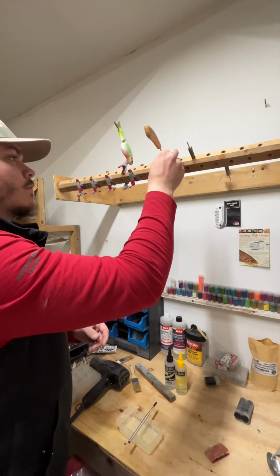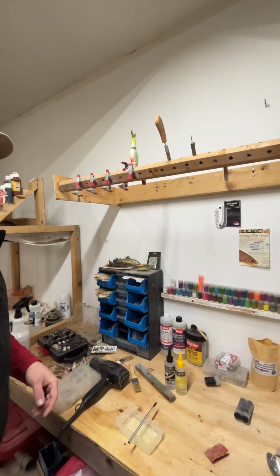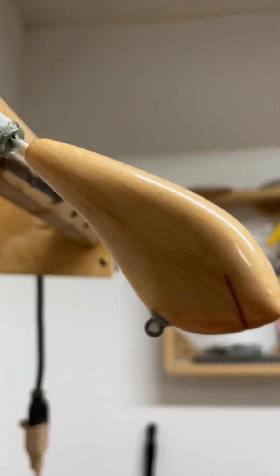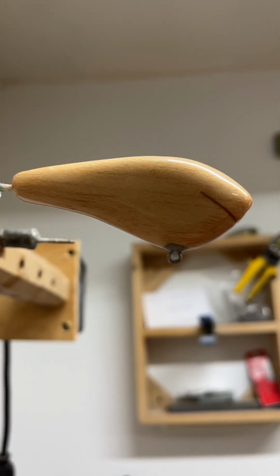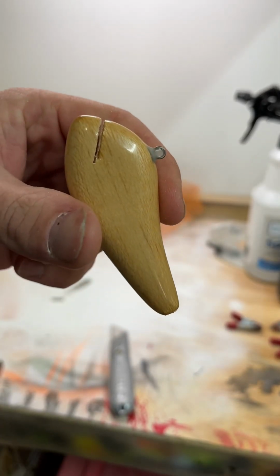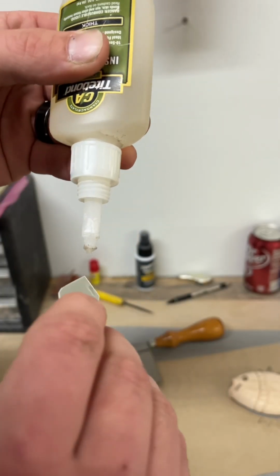And man, he's starting to turn into something. Look at that shine, man. He just looks great. After we let him sit here for a couple hours, we're going to get a paint job on him. We're going to score around the stick to free the lure. After we do that, we're going to go ahead and glue the lip slot in.